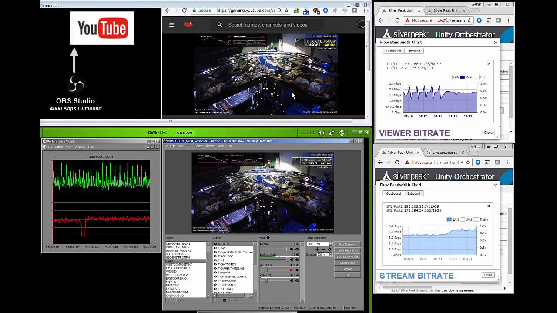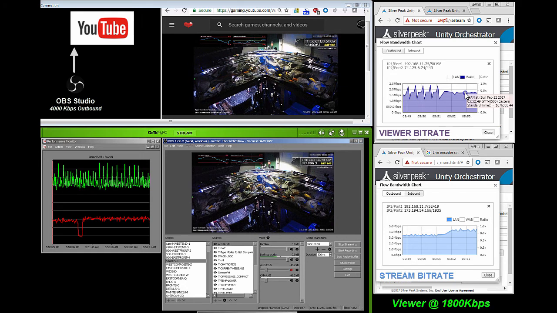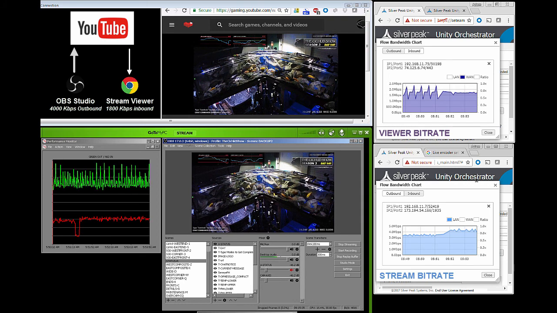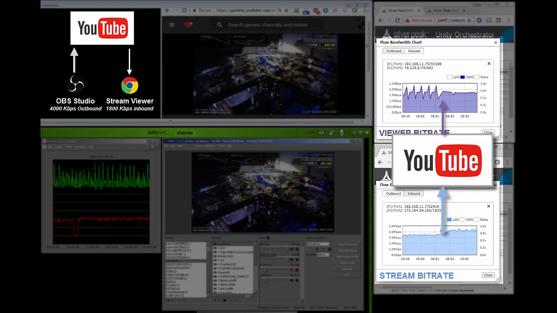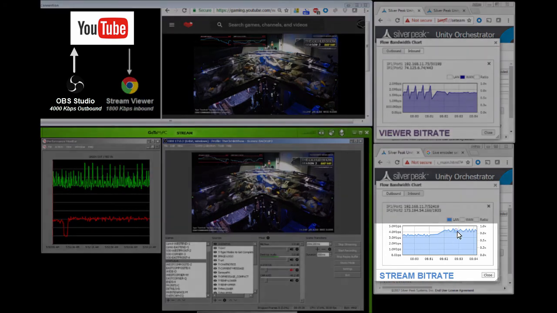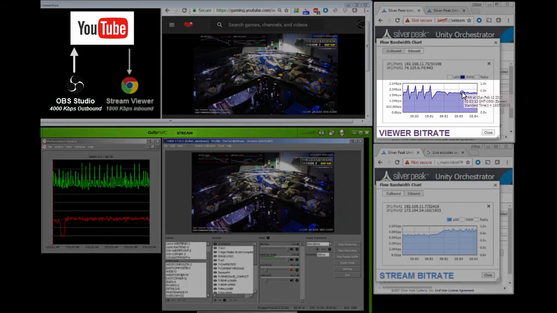Now the important thing is that even though I'm sending it 4,000, YouTube's only sending the viewer right at maybe 1,800 kilobits per second. That's pretty neat. They're transcoding it. Whatever you send them, they're removing as much as they can without impacting quality. And it's very effective. What you send them, they will remove everything that's unneeded and only send what's left. That's important because what it means is that we have basically a budget of 4,000, or 4 megabits per second. We're only using 1.5 megabits per second.